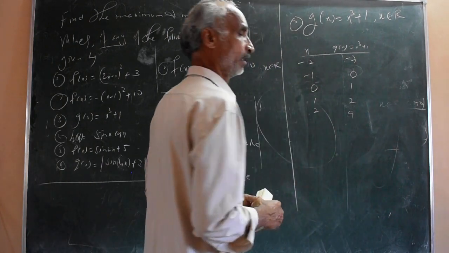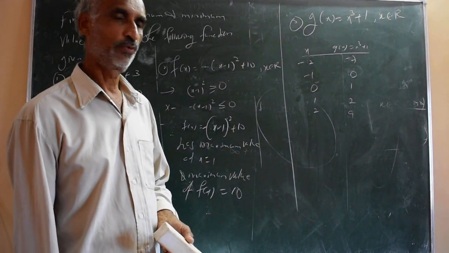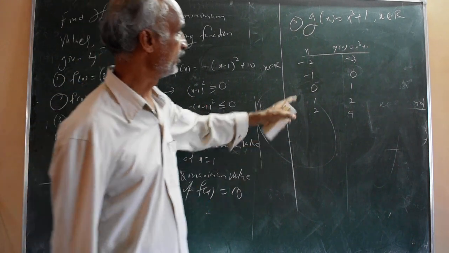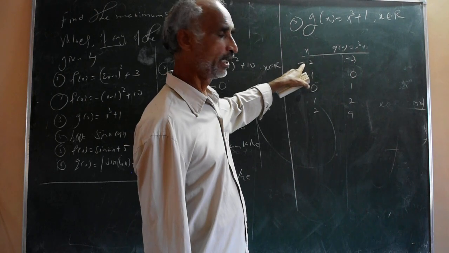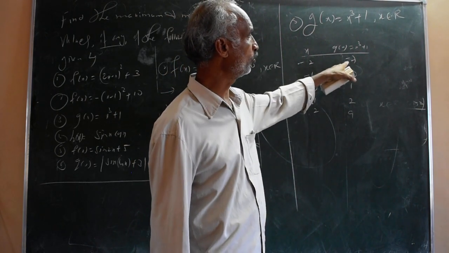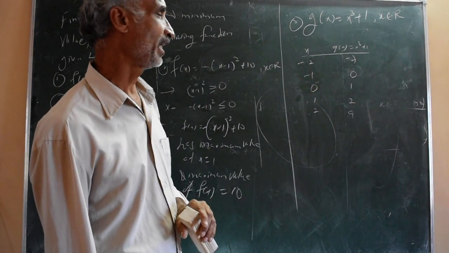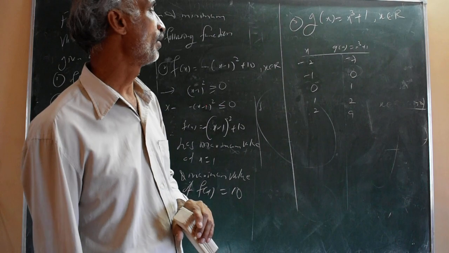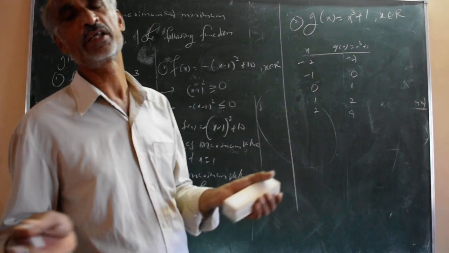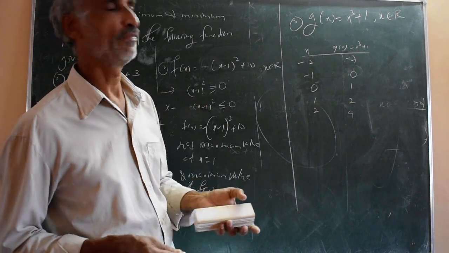Therefore, what we have to conclude here is that as x increases, the value of g of x increases, and as x decreases, from the chart, g of x decreases. When x decreases from minus 1 to minus 2, which is smaller than minus 1, the value goes from 0 to minus 7, so it also decreases. That's why we can't catch one minimum value for x and one maximum value for x in the interval minus infinity to plus infinity. Therefore, we can't get a maximum value of g of x and a minimum value of g of x.